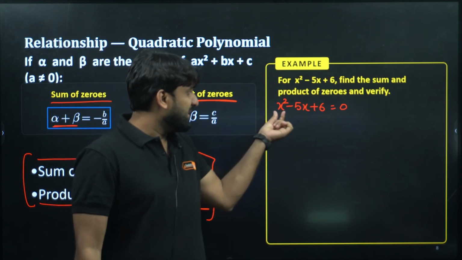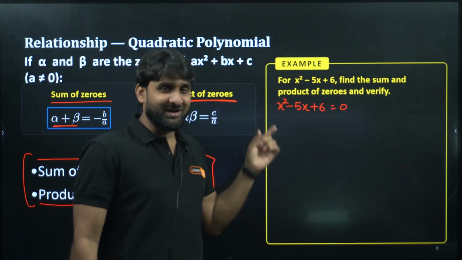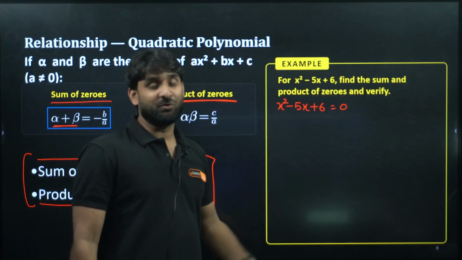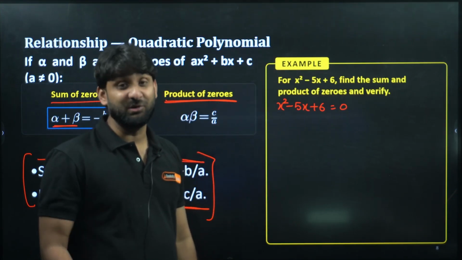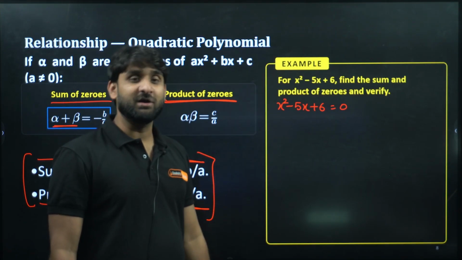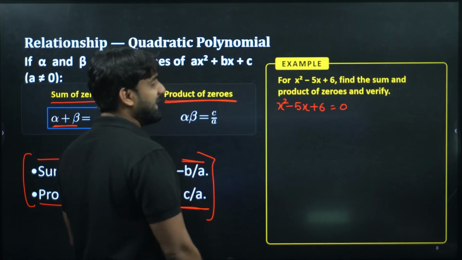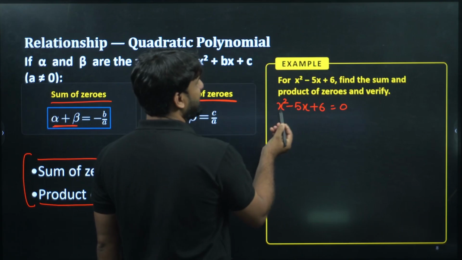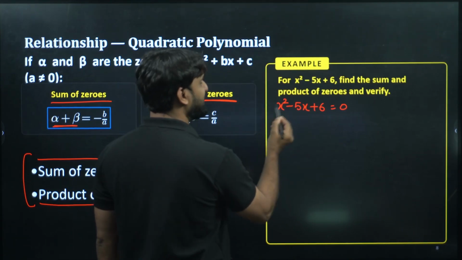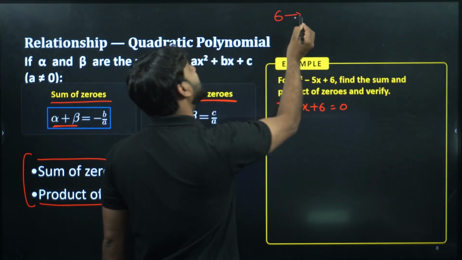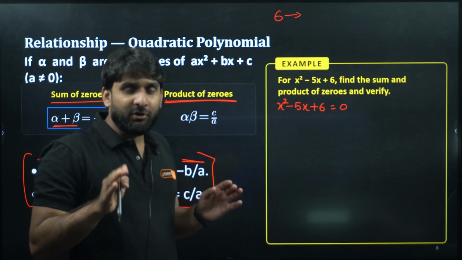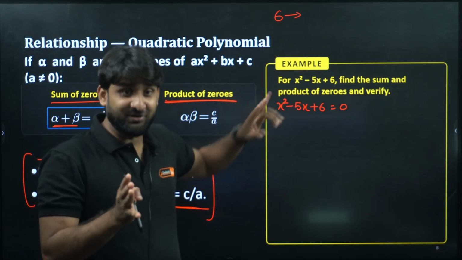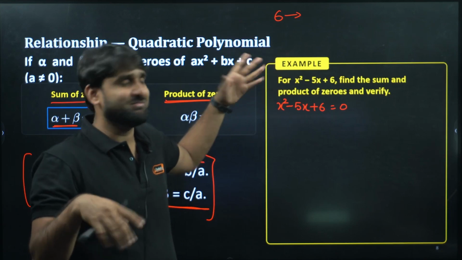So my dear champion, if we have this quadratic polynomial, I have already taught you in the previous slide how to find the zeros of a quadratic polynomial by using the middle term splitting method. So let's apply the middle term splitting method here again. To apply it, we always multiply the last term with the coefficient of x square. The coefficient of x square is 1, so 6 into 1 will be 6. Now for this 6, write the pair of factors of this 6, whose multiplication will be 6.